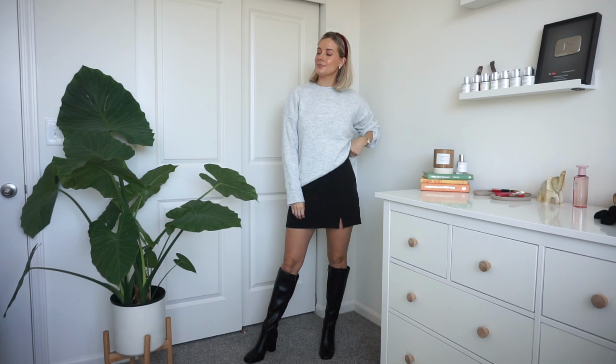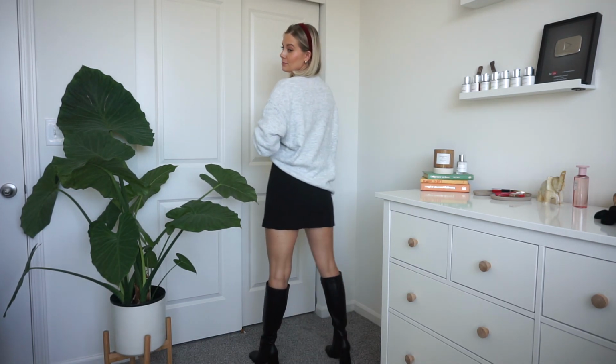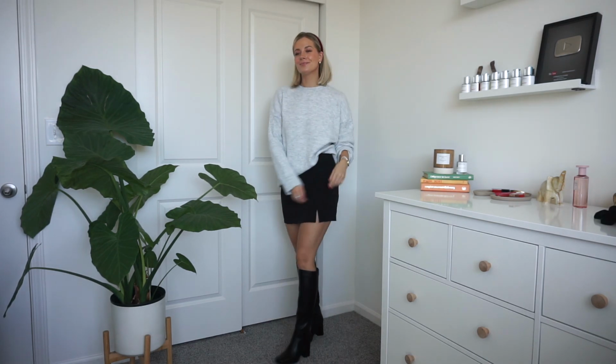They are a skirt, so they have these little silky shorts underneath. Cute little slit on the waist or on the leg, but these are perfect. I love these. These hit me so nicely. They've got a very structured feel. These would be cute for the office, and I don't think they're too short for the office, especially if you throw on tights. I paired it with boots, or you could definitely play it with heels or sneakers. Honestly, adorable if you're looking for a workwear skirt that's also not like $80.